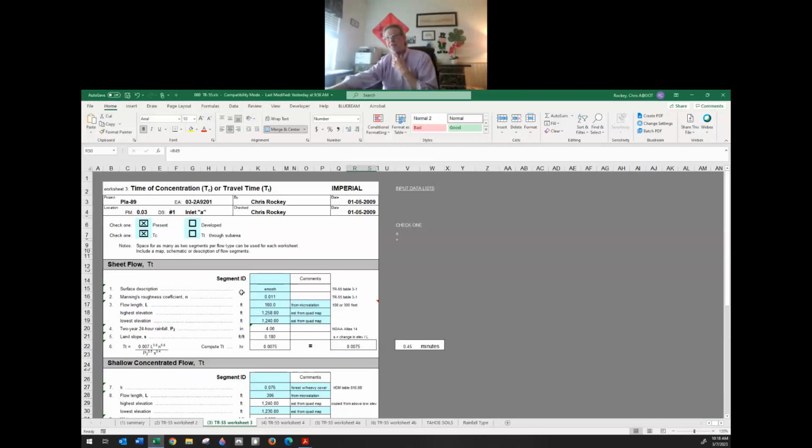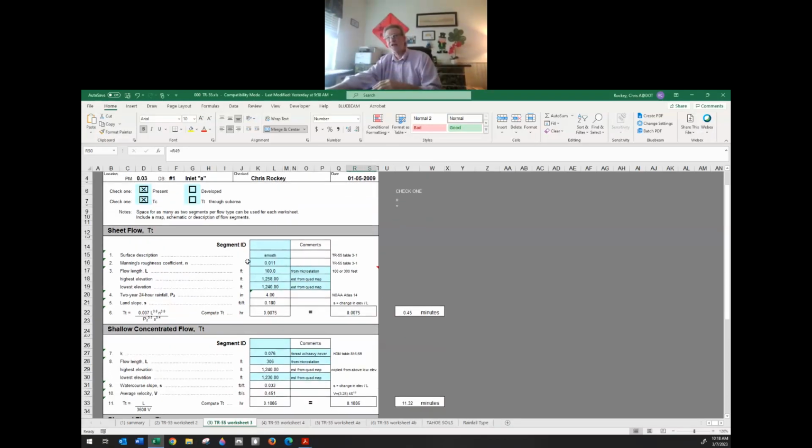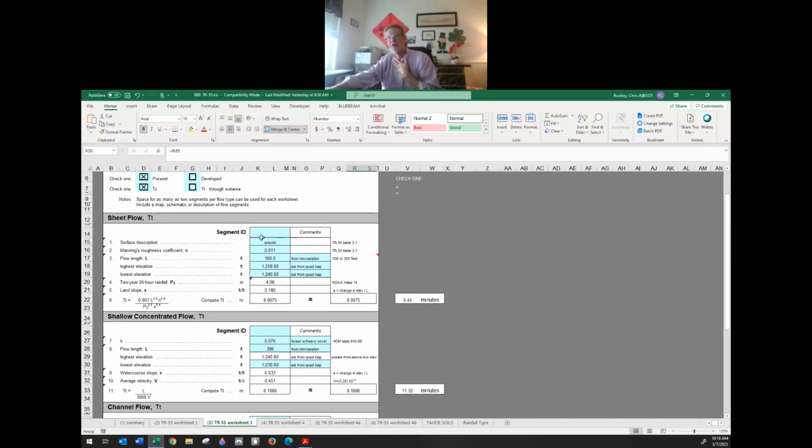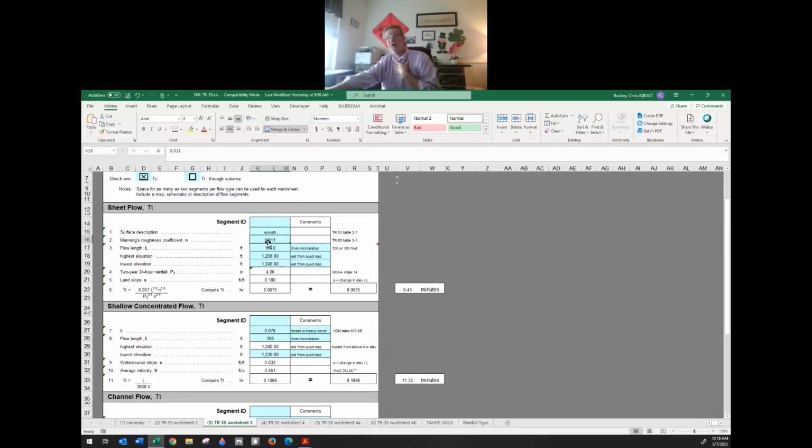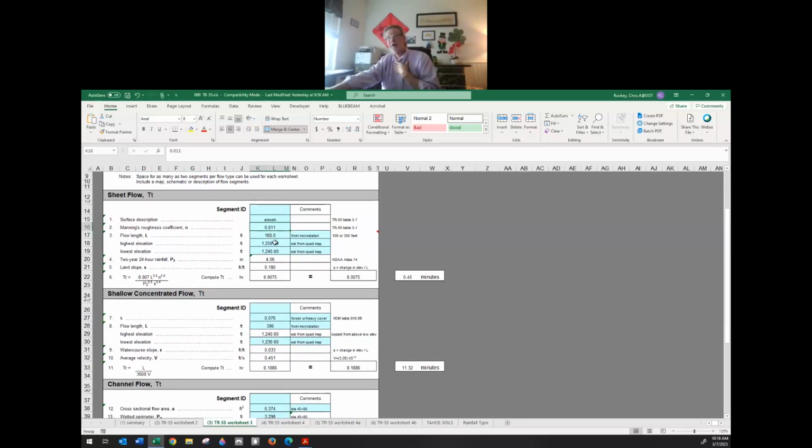So the first segment is sheet flow, and I'm just putting notes here. You go to TR-55 table 3-1, look up the surface description that you're going to use, and then the roughness coefficient that you're going to select for that surface condition. And then the length is 100 feet. 100 feet is the max. 300, this is an old note I should have deleted. 300 feet used to be the max, and it was changed a few years back.